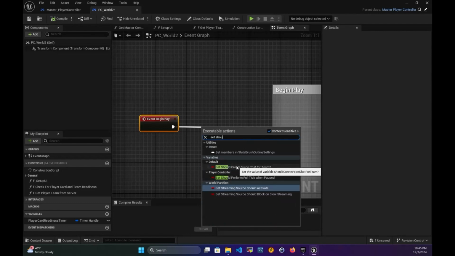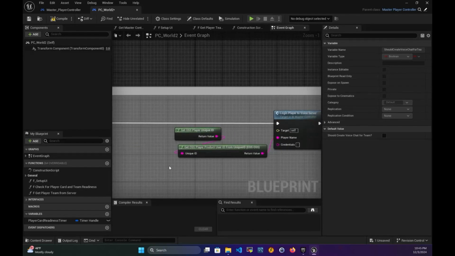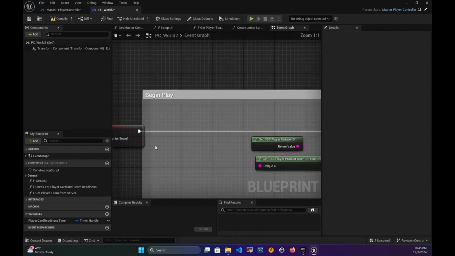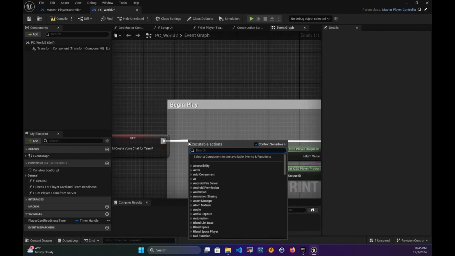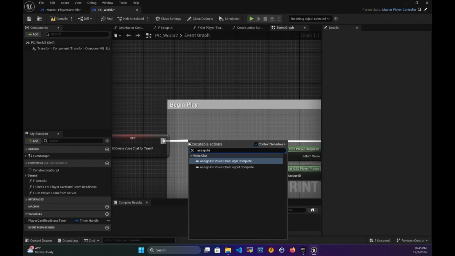In the begin play event, set the value of the variable should create voice chat for team to true. Then assign the event dispatcher on voice chat login complete.